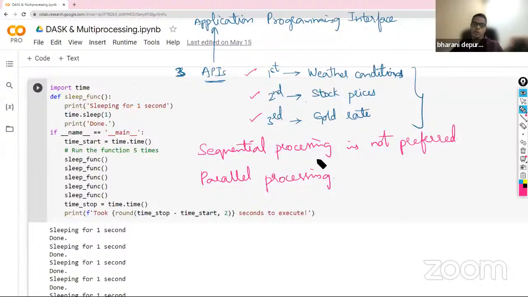Otherwise, what will happen is you'll be underutilizing the CPU cores. On your computer, you'll have something called cores. Sometimes you might have quad core. Quad core means you'll have 4 different cores. You might also have octa core, meaning 8 different cores. And on each core, one process will be happening.